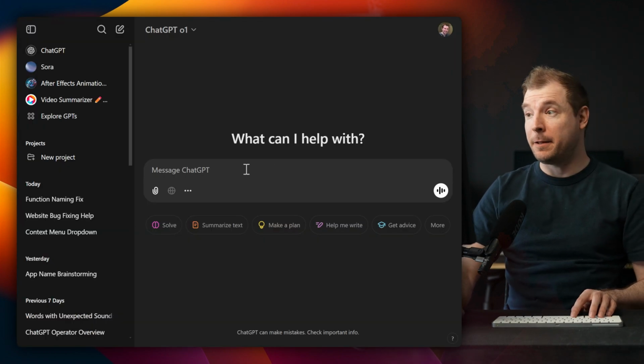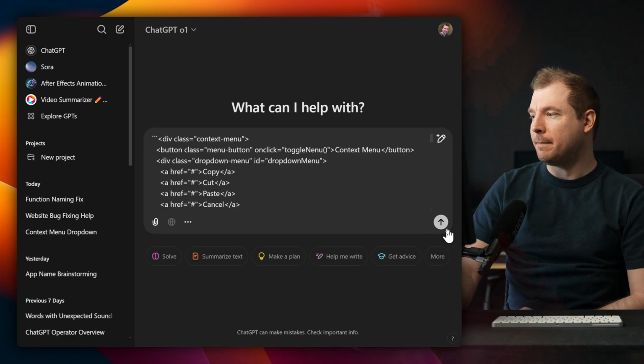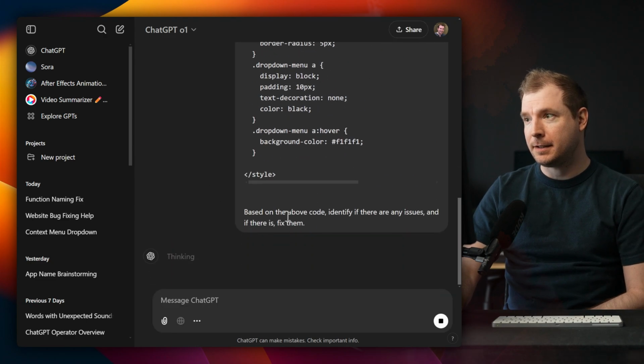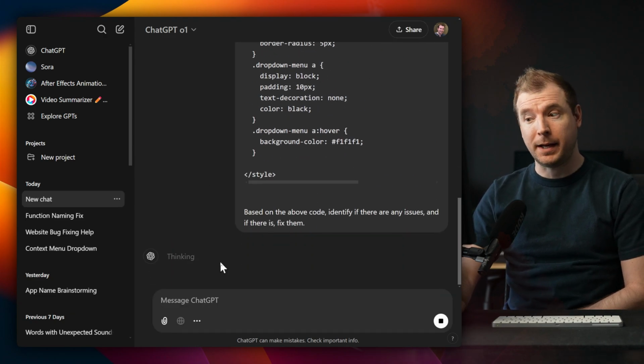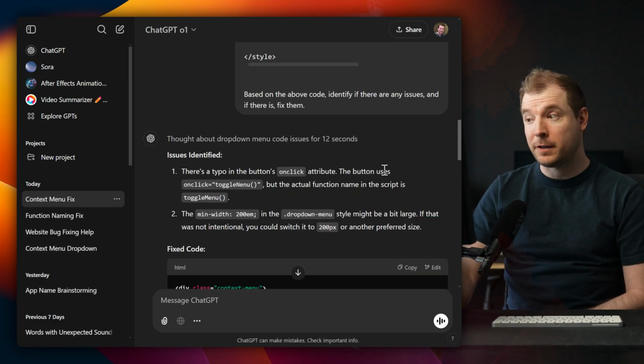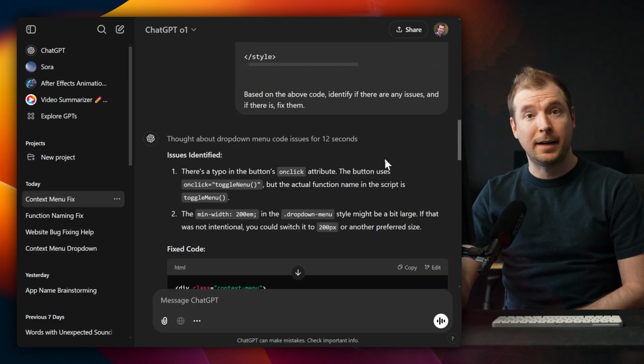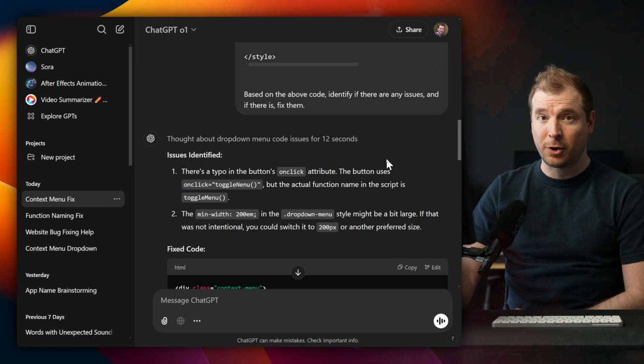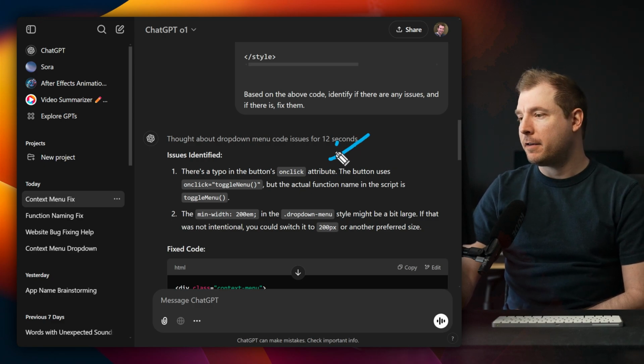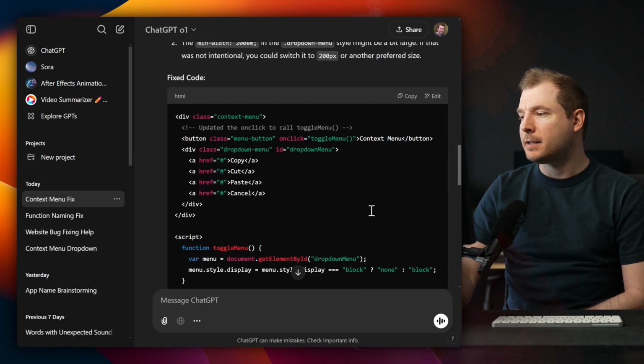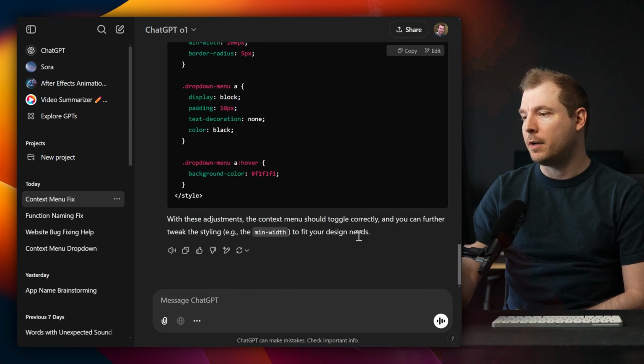But let's not forget about the big dog in the room, ChatGPT. Finally, let's give this a test and see how long it takes to think and give me an answer. Okay, so it took 12 seconds of thought, which is less than DeepSeek, but still not as quick as Qwen. It identified the menu and the styling, and that's mainly it, and gave me some code to fix that.